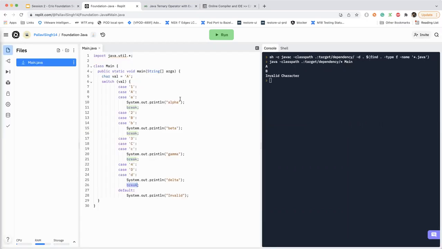Any doubts related to this program? Guys, please ask your doubts. Any doubt in syntax, how it is working? Feel free to ask.